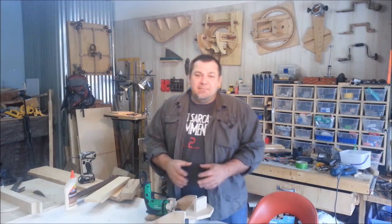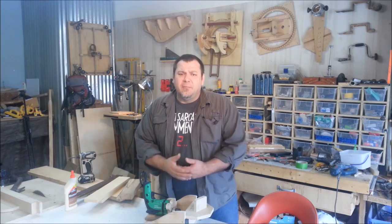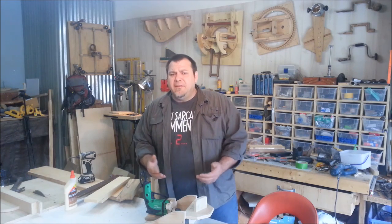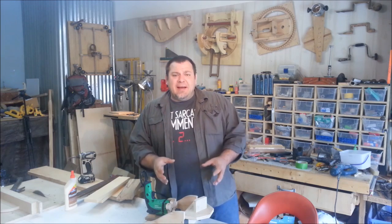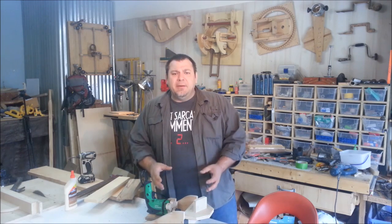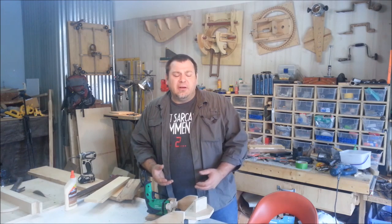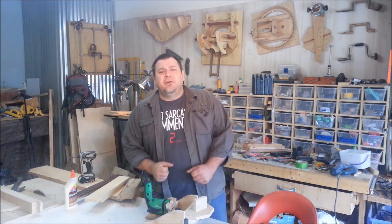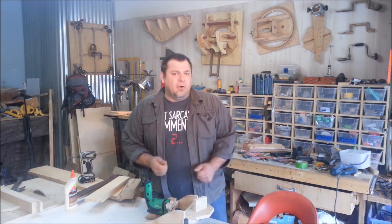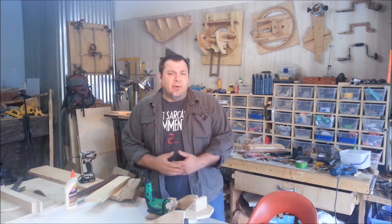In the last couple of weeks I've been testing the feasibility of using a drill as a motor for some woodworking machines. If you haven't seen those videos, I'll post links below. Those have only been tests — machines quickly built to test feasibility. Today's no different. I quickly threw together a device to test a drill in the application of a slot mortising machine, or a domino-style slot mortiser, to make floating tenons.